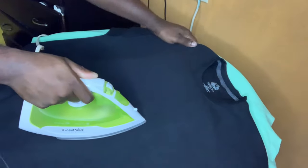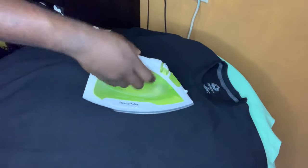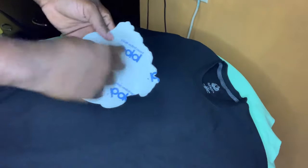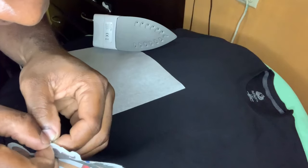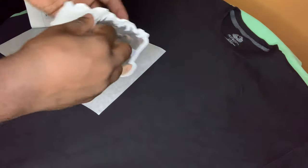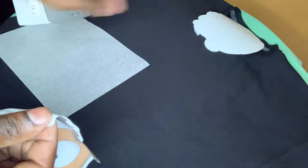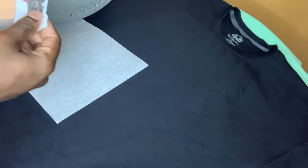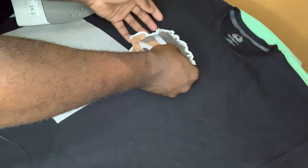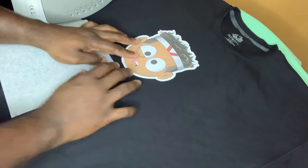Cool. This is the shirt. Just to make sure the area is flat enough. Flat enough. But you're going to have to take off the back piece. As soon as I take it, I did not know that this would be the hardest part. Now, I will place it right where I want it. Right there. You better place it in the right place. That's the thing.